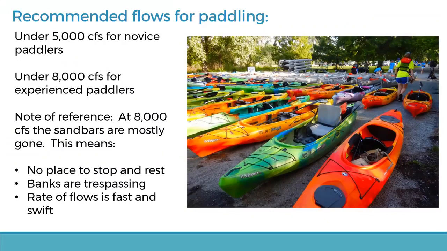Now you remember that at DeSoto we saw that the gauge was at 7,000 CFS. So we recommend that novices are under 5,000, experienced paddlers under 8,000. So DeSoto today, that section of the river would be a good section for an experienced paddler. However, we would not recommend it for a novice, someone who is just learning how to paddle. However, if you saw up at Wamego, at that gauging station, the river was around 3,000 CFS. That would be a better section for a novice to take their first trip or 2 onto the Kansas River.